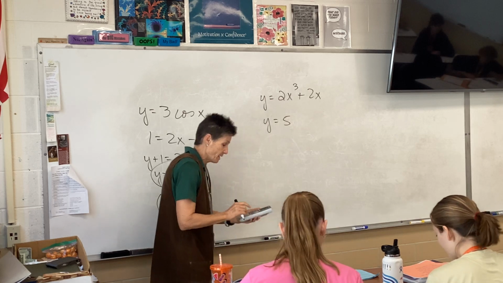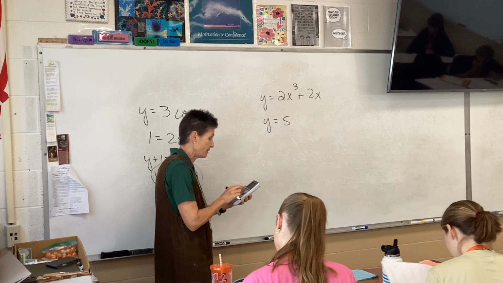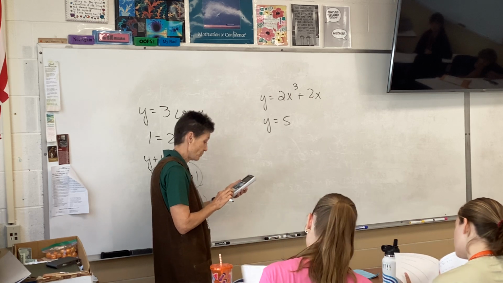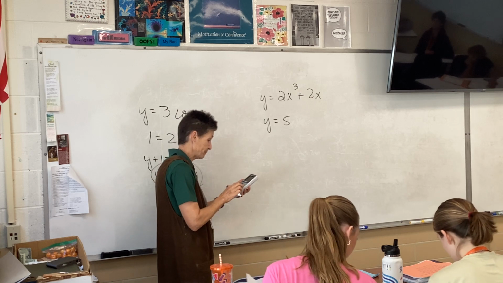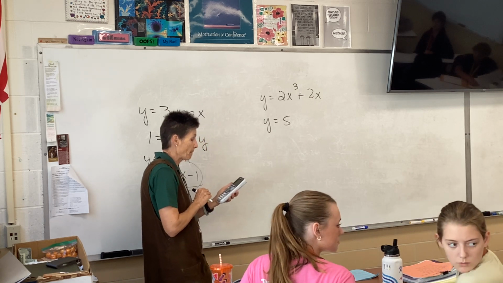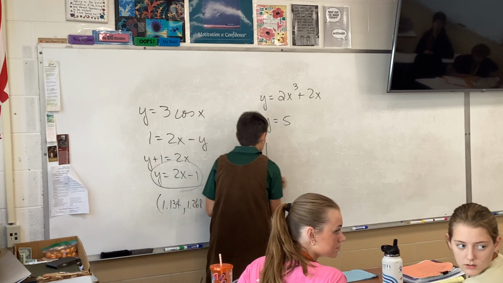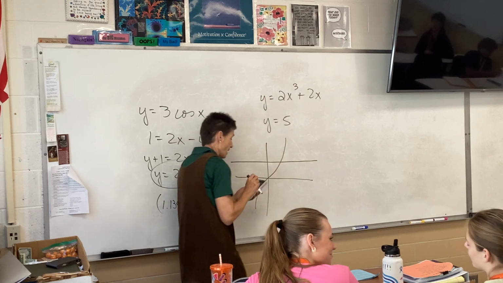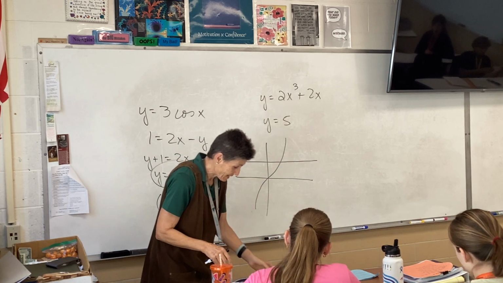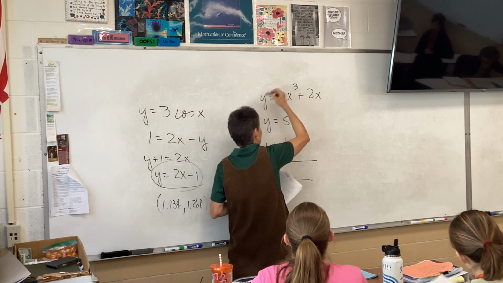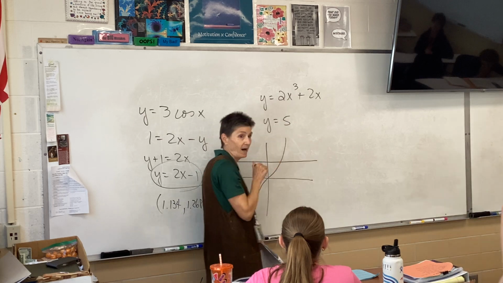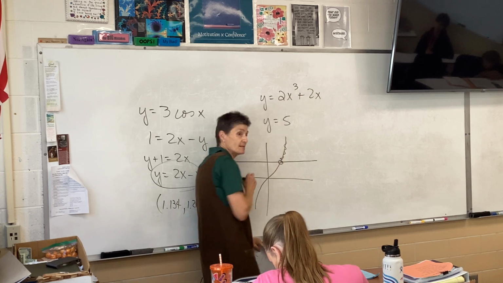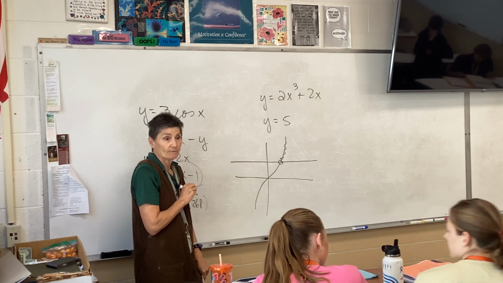So I'm gonna go to my calculator. I can't remember, so I'm gonna zoom 6, I'm good. I'm gonna type in 2x cubed plus 2x, and then I'm gonna type in 5, and hit graph. Now, what I get is kind of my classic cubic shape like that, and then we'll see it comes to y equals 5. Now, the problem says that we want the cubic thing to be greater than 5. So right here is where they are equal. All of this is where the cube is bigger than 5.